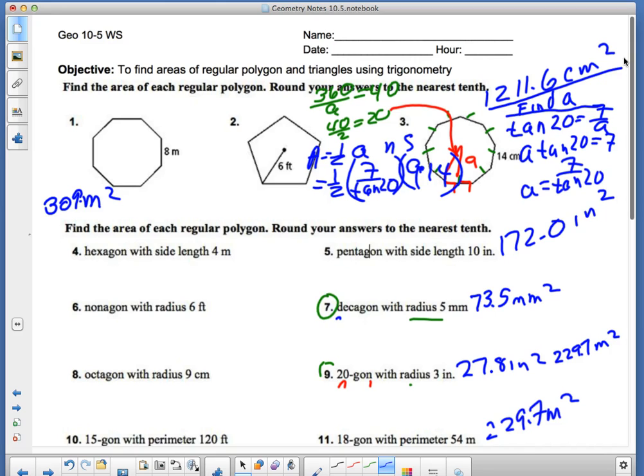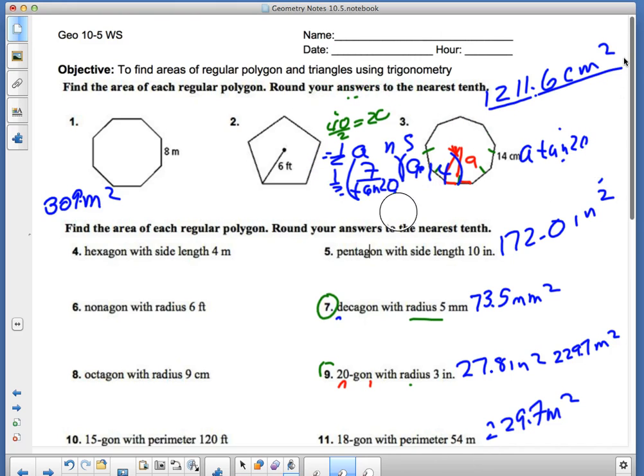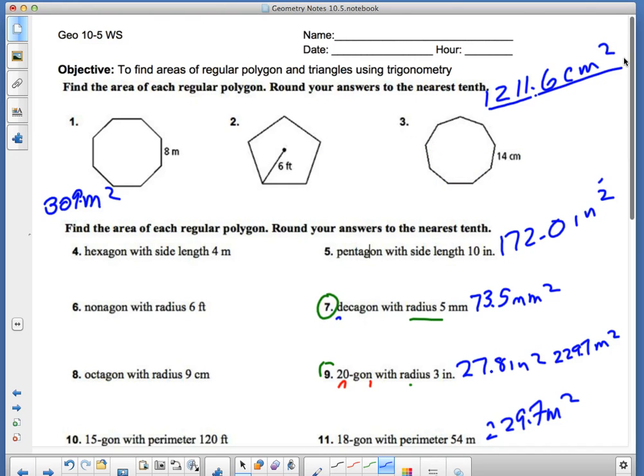Okay. Now, are you okay with 3? Now, you ready for the difference? I'm going to do 2. So we got the answer there in 3. So let's talk about 2. Hey, that's a radius. Yes! I've got that new formula Bloom showed me. It's awesome. 1/2 R squared sine of A times the number of sides. I've got 1/2 R, which is 6 squared, sine of A. That's 360 divided by 5, that's 72, times 5. Totally done. Pop it in my calculator.